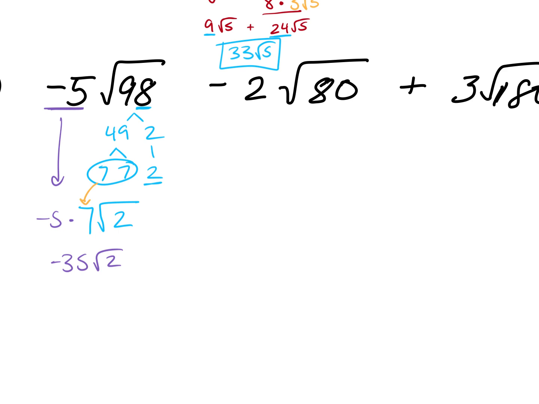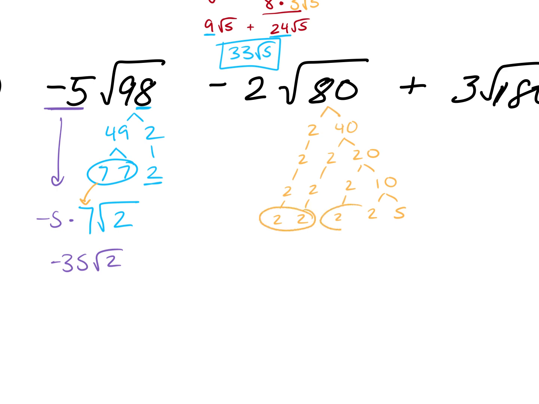Any questions? All right, let's do the second part. What are 2 factors of 80? 2 and 40, that works. If you said 8 and 10, that would work too. What are 2 factors of 40? 2 and 20. 2 factors of 20? 2 and 10. You could have said 5 and 4, that would work too. What are 2 factors of 10? 2 and 5. Perfect. So what gets circled here?